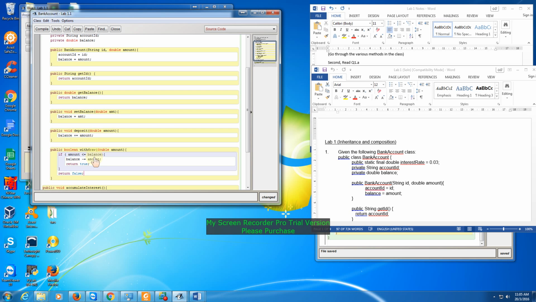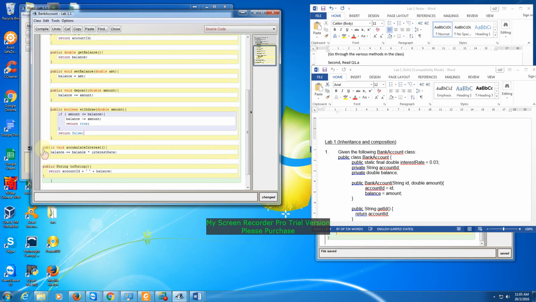Like our deduct method we studied in seminar 1, it will actually check whether there is sufficient balance to be withdrawn or not. If it is sufficient, then it will be withdrawn and return true, but if it's not sufficient, return false.